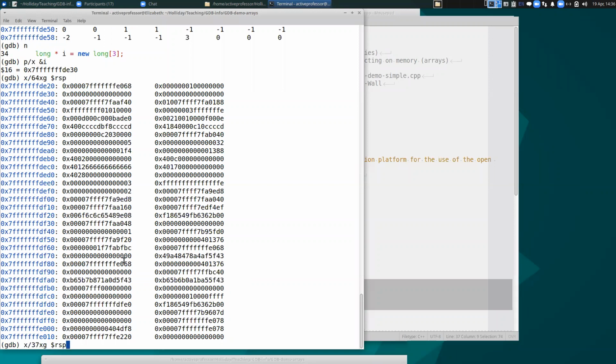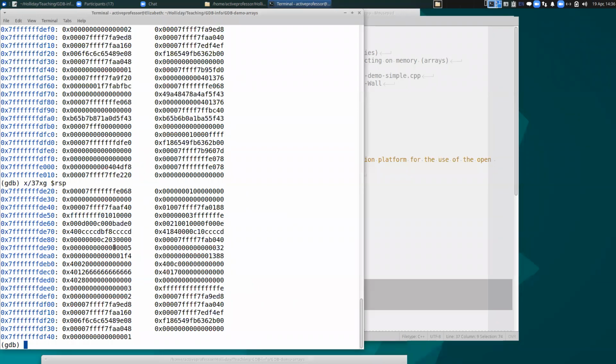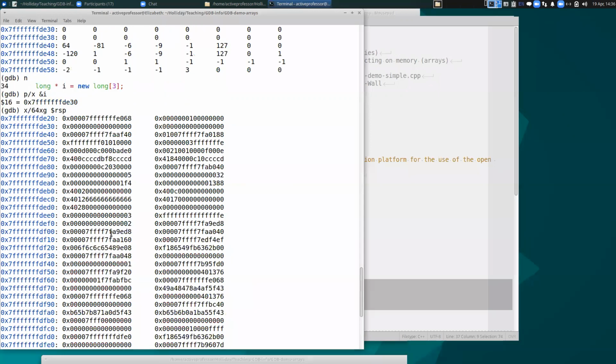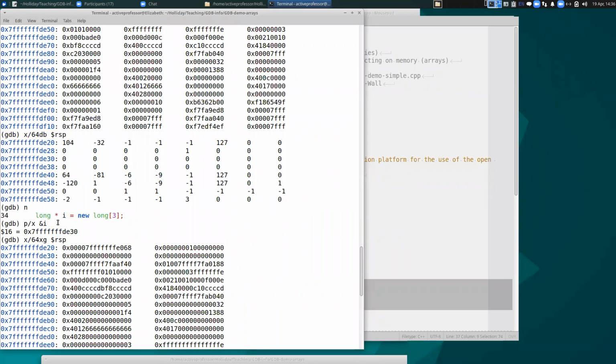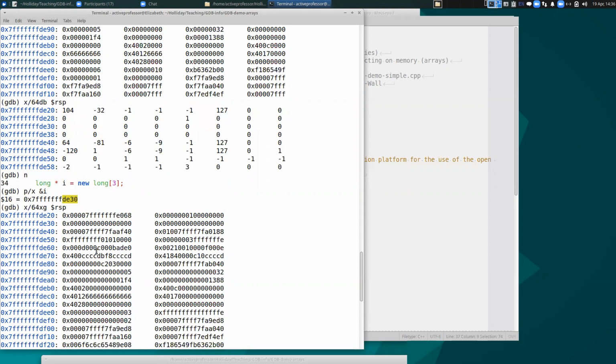So, okay, now this is a dynamic array. We go back here and get it. It's located at DE30. I think there's nothing there right now. DE30. That's right here. See, there's nothing there. And its successor, there's still nothing in this array.